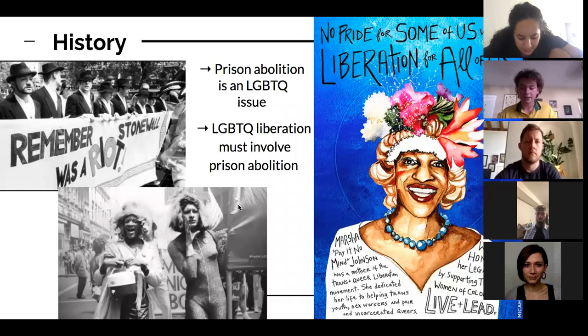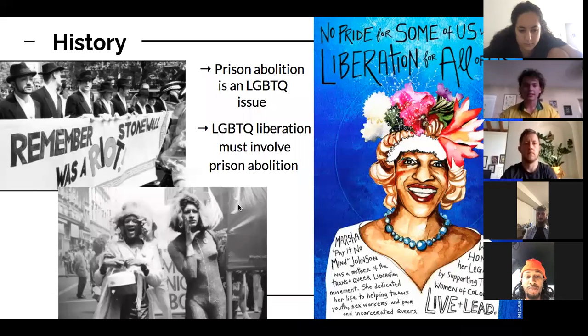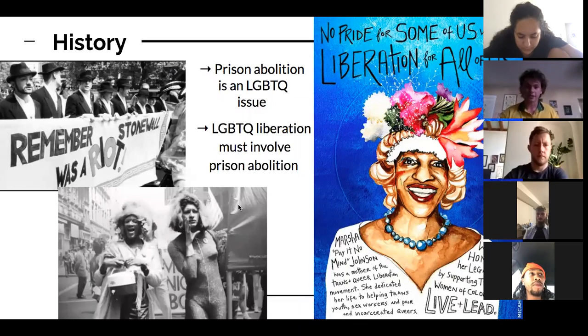which were a series of demonstrations by members of the LGBT community against violent police raids that were occurring at the Stonewall Inn, which was a gay bar in New York City in the summer of 1969. And at that time, being gay and wearing clothing of the opposite gender was still considered a crime. And so police would raid gay bars and violently arrest anyone that they could. And so the Stonewall riots were explicitly a protest against police violence that was being enacted on LGBTQ people, and specifically people of color, drag queens, and trans women.